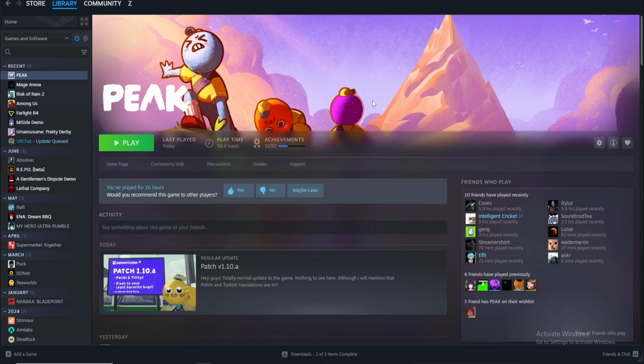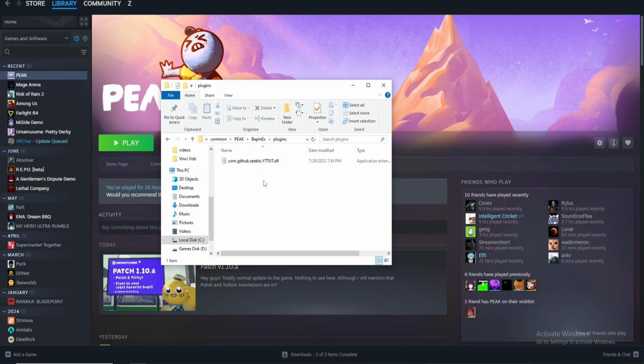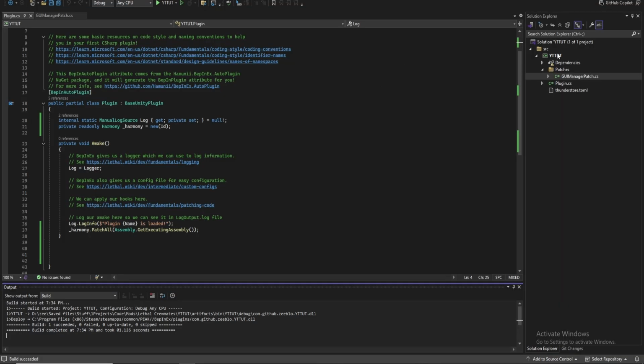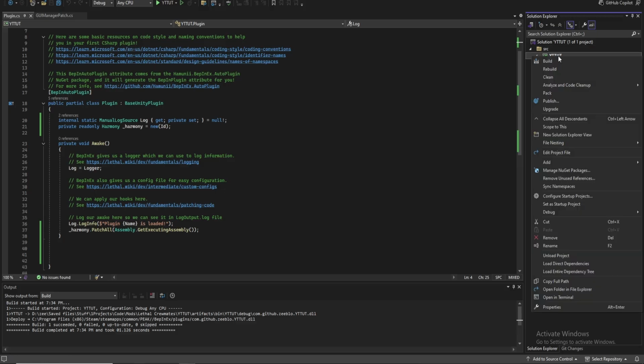And now if we go to Steam and manage, browse local files, BepInEx, plugins, now it's going to be there. It should automatically be there, but if it's not, then you could go to your Visual Studio, open file location. Okay, click on this.